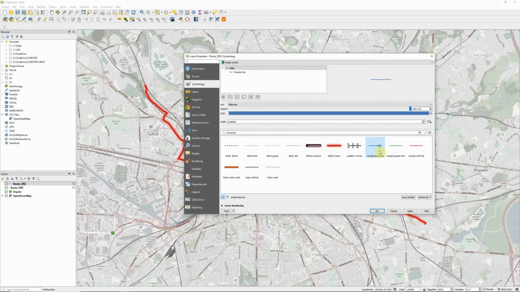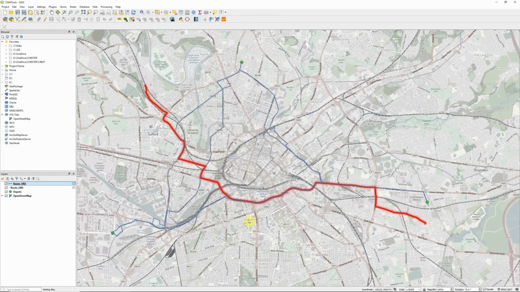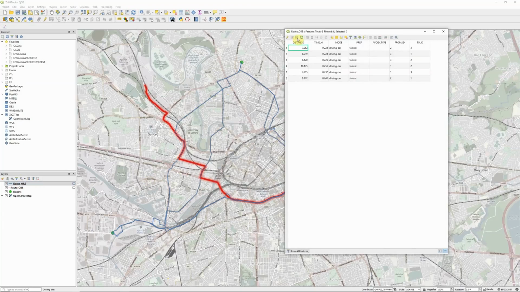And I'm going to put these up as blue lines. And there we go. We can see it's now produced routes between all of my three start and endpoints. And if we quickly go into the attributes table, we can see that it's also telling me the distance, which I think is in kilometers, and the travel time in hours between each of these. And it's got the idea of our start and endpoints here. So it has produced a kind of limited travel time matrix at the same time.